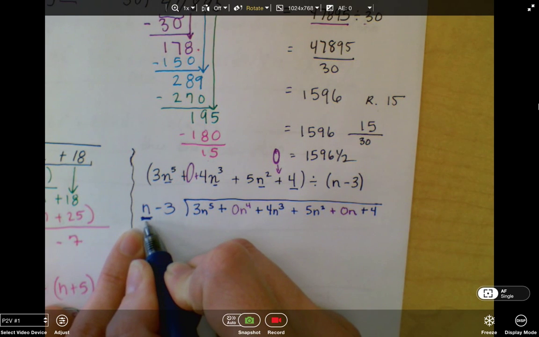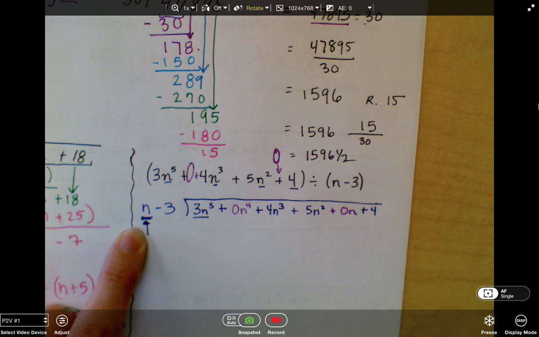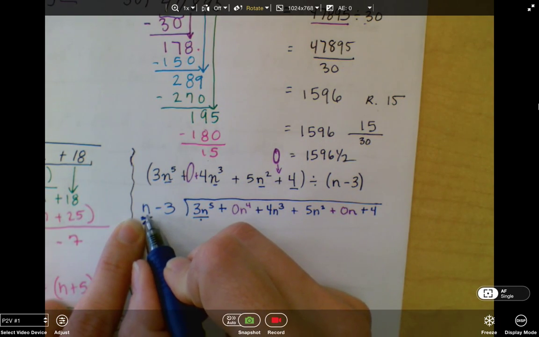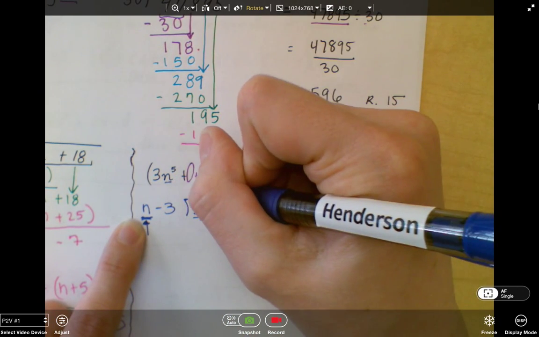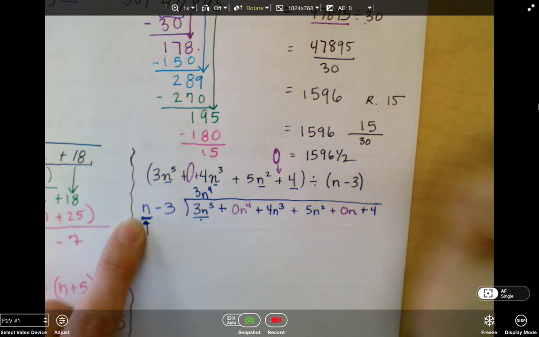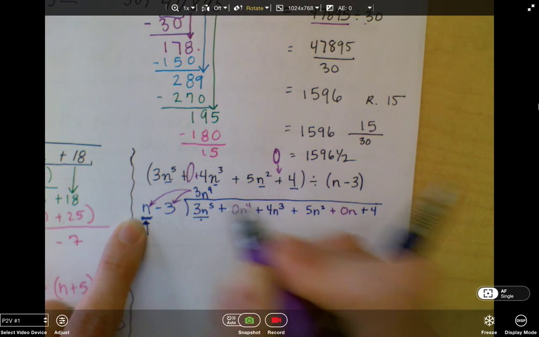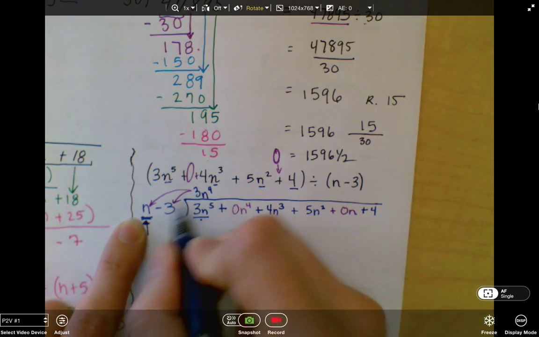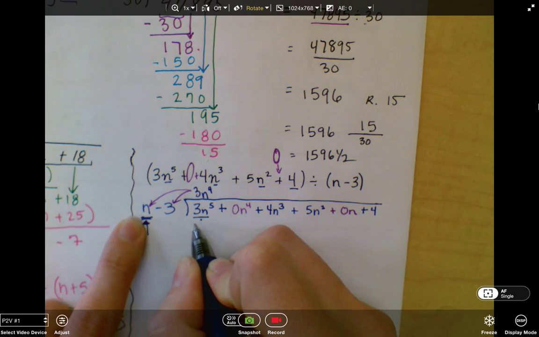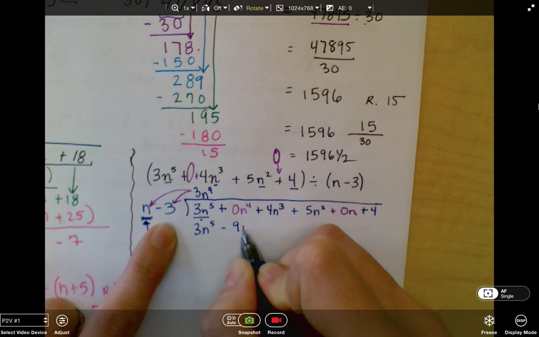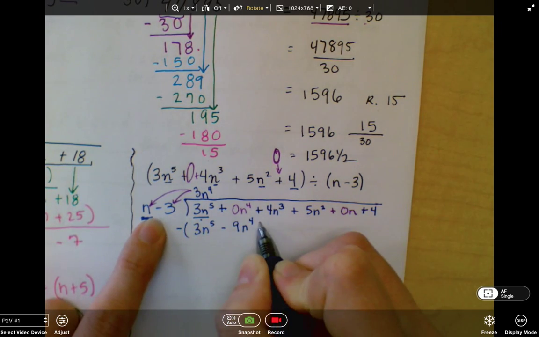So I'm always going to be dividing my first term into the first number. So this guy just kind of comes along for the ride, but what we're doing is how many of these go into whatever the term I'm interested in. So how many n's go into 3n to the fifth? Well, 3n to the fourth do. And you might be tempted to just multiply it here, but we need to multiply it to both of them. I'm going to multiply through and then subtract. So 3n to the fourth times n gives me 3n to the fifth minus 9n to the fourth. So it's just some long division there.